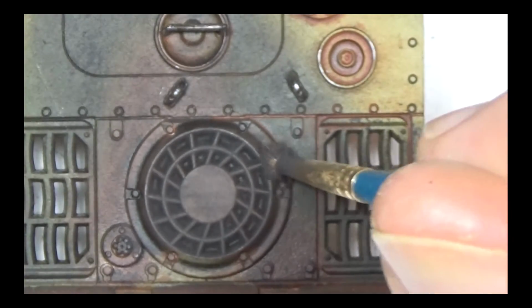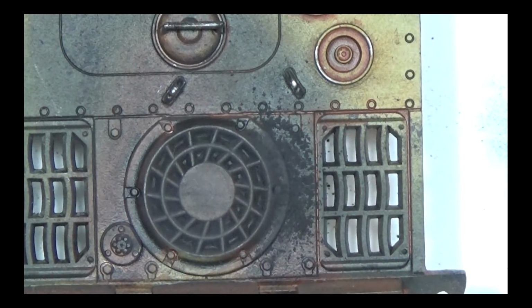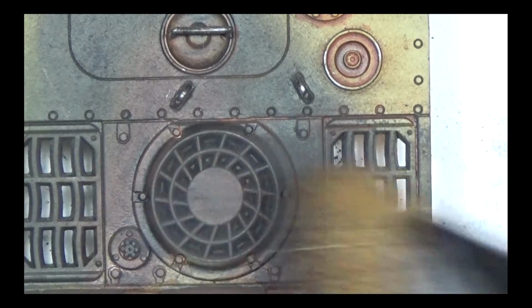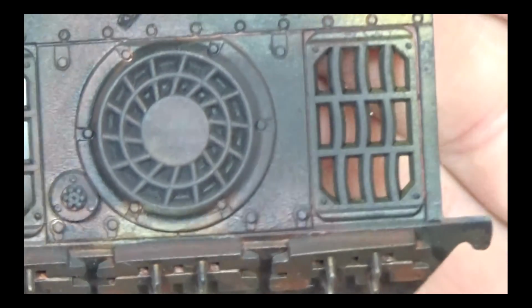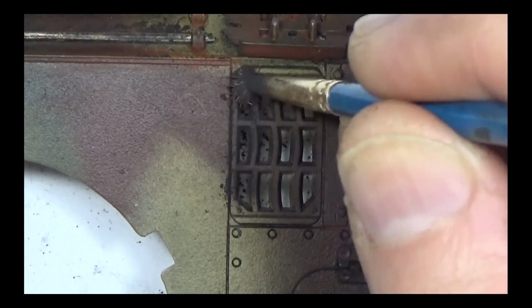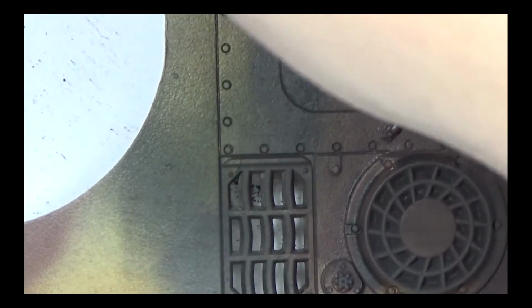So we're just going to load some powder up on the back of there, like so. And then very gently with a big brush, just brush it back. There we go. That doesn't look too shabby at all. I'm going to do the same on these front vents here, but not quite as heavy. I'm just going to put some across the front and then brush it over the top. Camera's not really picking it up, it's quite subtle.